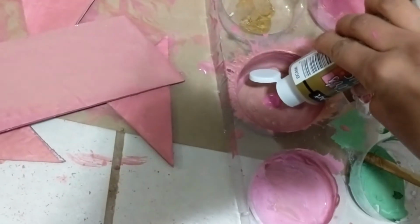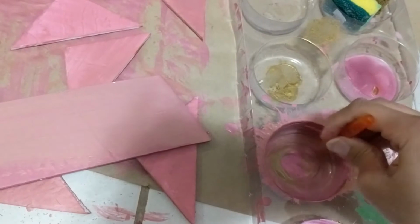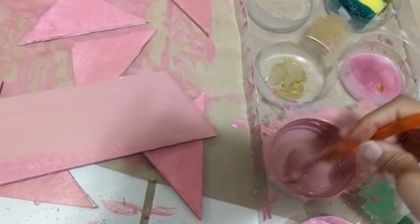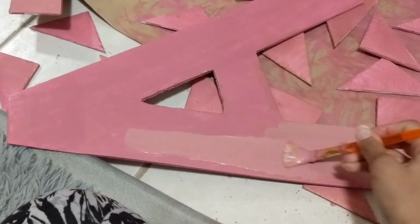After that, I just painted it with some craft acrylic paint. I mixed gold and rose pink. And it gave off this really shiny, pearly pink color, which I really loved.